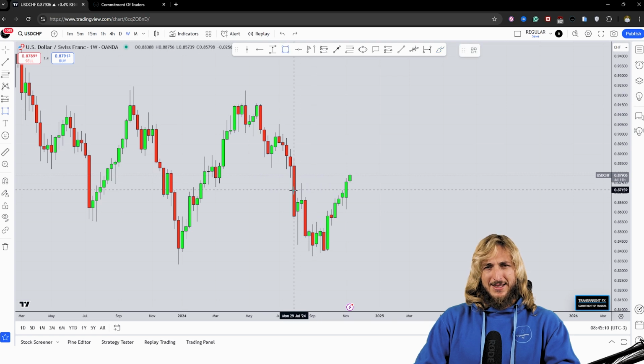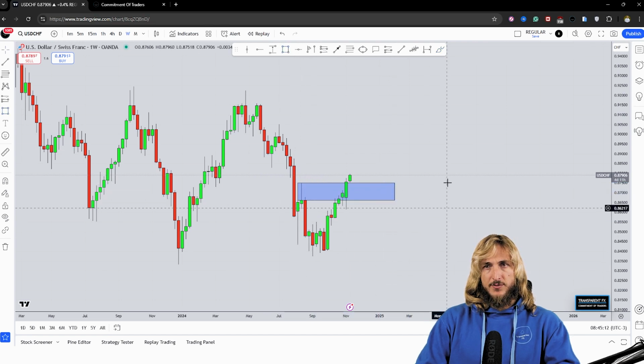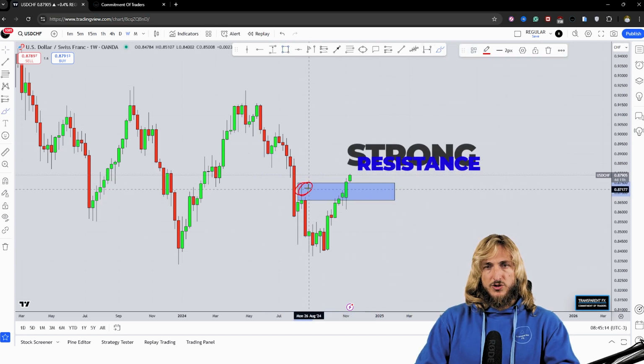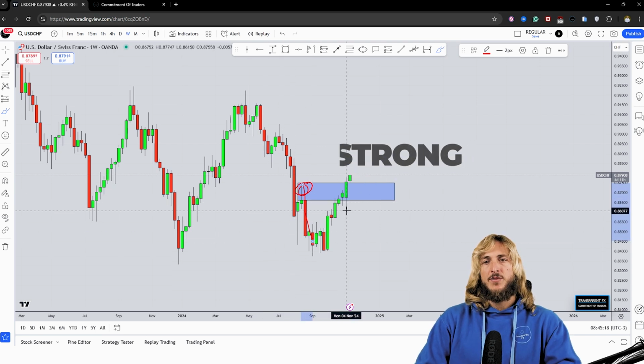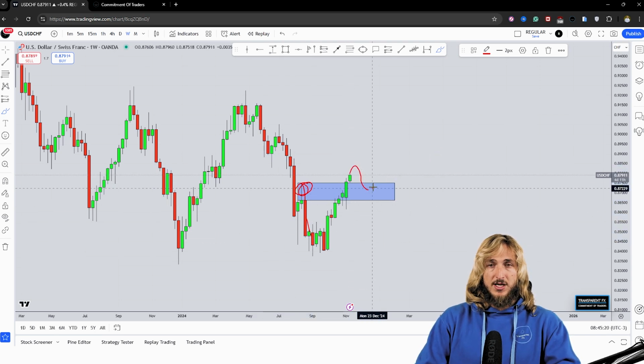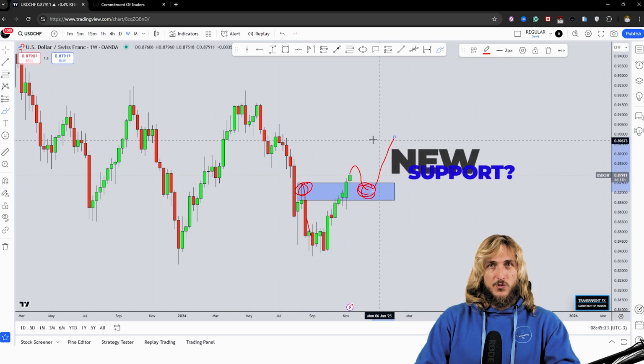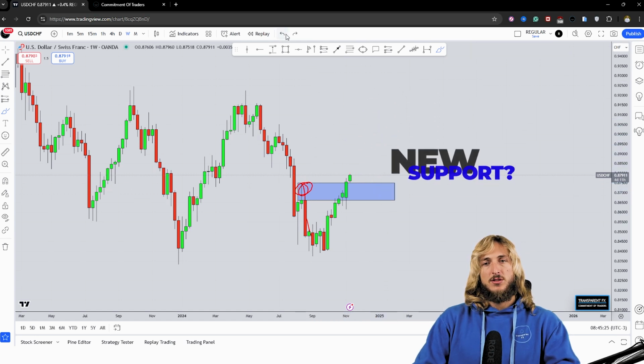We can also notice that if we look left, this zone here was the previous high from which this rejection to the downside was created, therefore a previous resistance area, which now that the market has broken it to the upside, has the possibility of being first retested and then rejected to the upside.